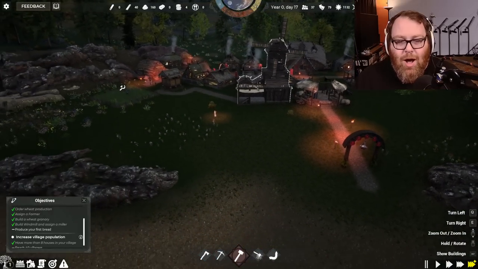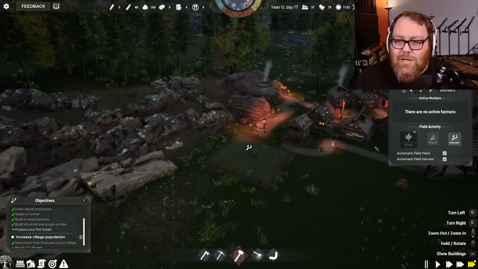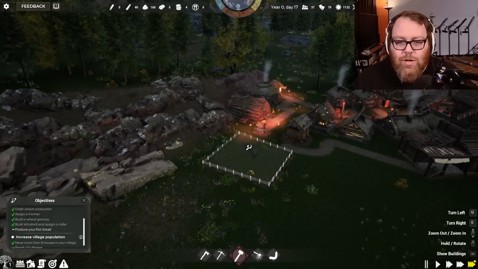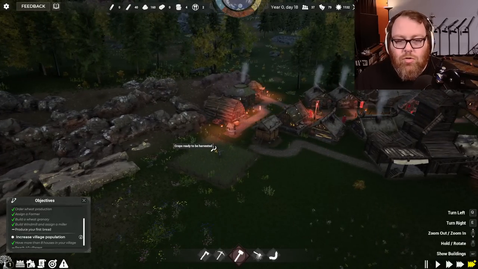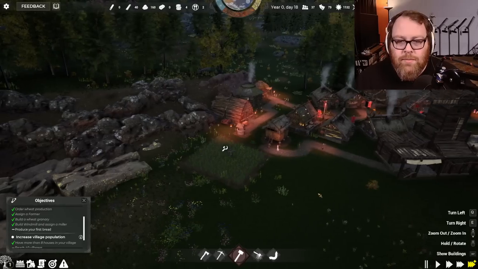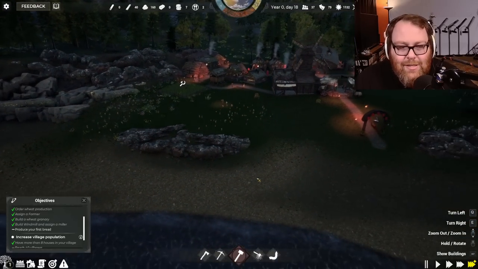We're halfway through autumn. That's terrifying. But this is coming along. We're almost done. It's almost time to harvest. Yeah, there are no active farmers, because what are you going to do? Crops are ready to be harvested. Is that true, though? It says they're growing still. I'm going to trust and believe that my NPCs know what's up.